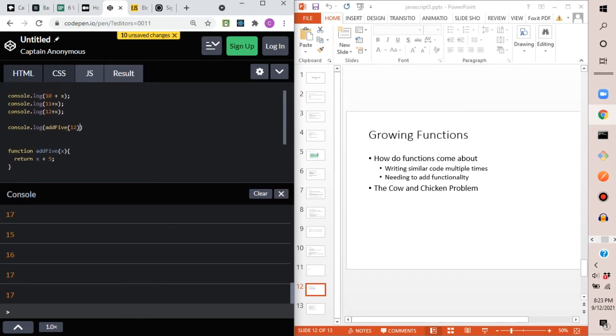Okay, so what about adding functionality to this? I'm trying to think of an example here. Okay, I might have one. It prints the number. We're going to return the number.